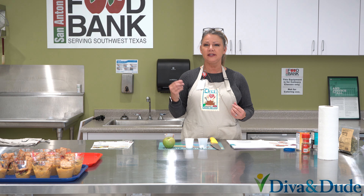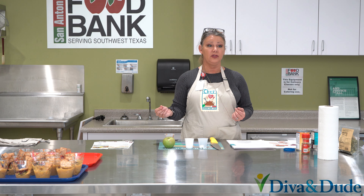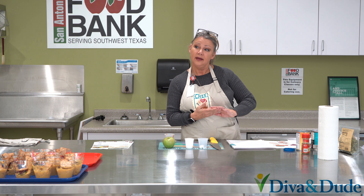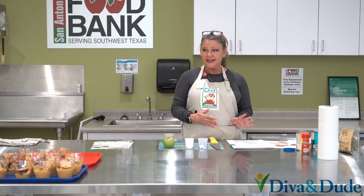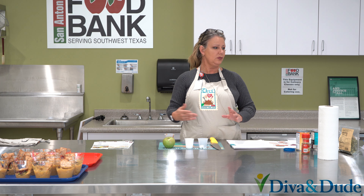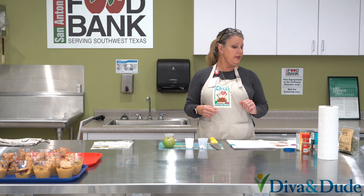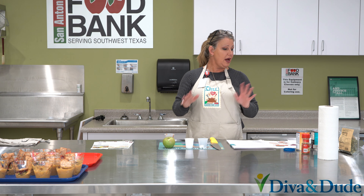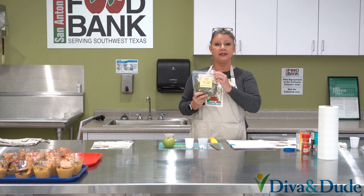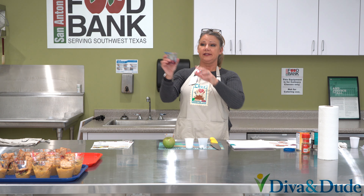It has a really strong flavor, so you don't need to use a lot of the oil at all — just a little bit. It's excellent with salmon and stir-fried vegetables. We put a little bit of orange juice in there, and then we topped it off with unsalted pumpkin seeds and some pomegranate seeds.